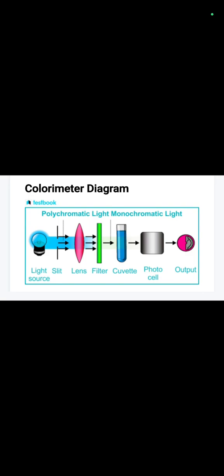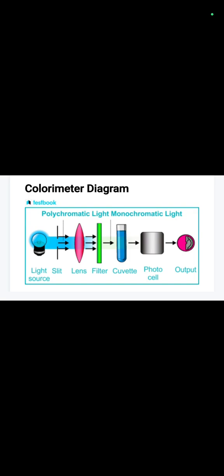Filter absorbs light of unwanted wavelength and allows only a monochromatic light to pass. For example, a green filter absorbs all colors except green light, which is allowed to pass through, having wavelength of 500 to 560 nanometer. Filter used is always complementary in color to the color of the solution.